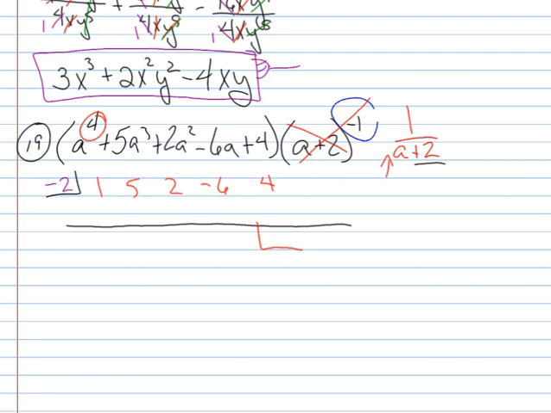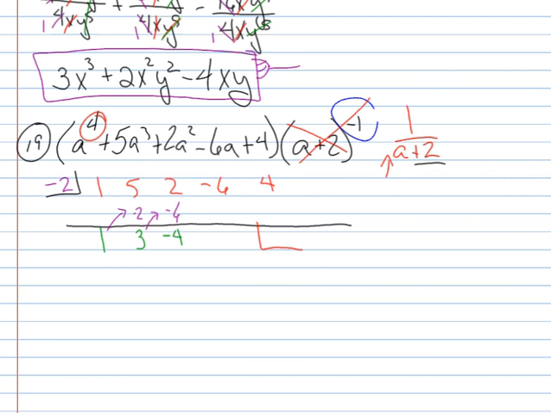Underneath this one here, I put a little backwards box, because that's where my remainder goes if I happen to have one. I now move along, and it's a matter of just multiplying and adding, multiplying and adding. 1 plus 0 is 1. Then I multiply, going back this way. Negative 2 times 1 is negative 2. Then I add. 5 plus negative 2 is 3. And then I multiply. Negative 2 times 3 is negative 6. And then I add. 2 plus negative 6 is negative 4.